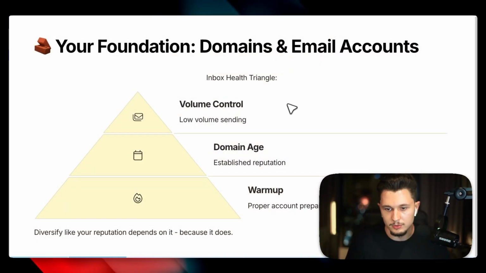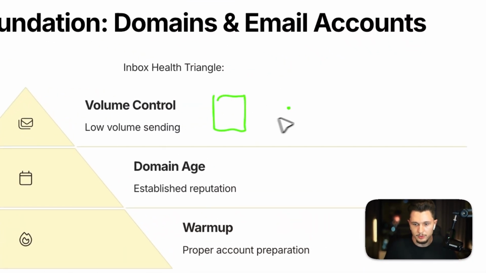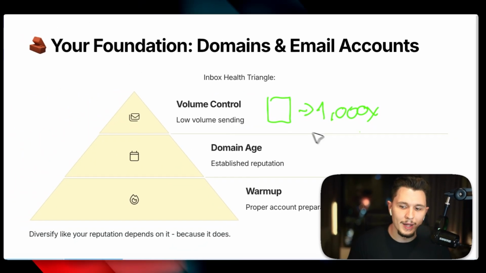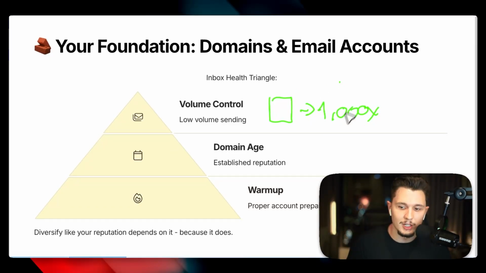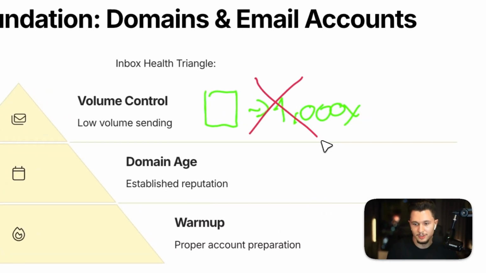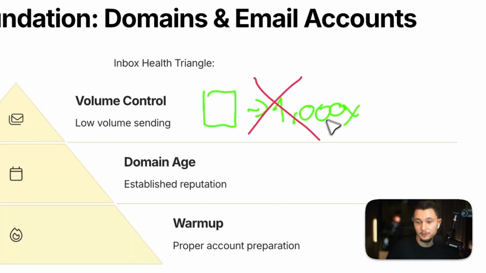So for example, if I set up a new email account, consider this square right here a new email account, and I send 1,000 emails tomorrow to 1,000 different people. What would Google and Microsoft think of this from an outside perspective? Them looking down on this, what would they think of it? They'll think it's pretty fishy, right? It's pretty odd. Someone just came out of nowhere, sent 1,000 emails, and we never heard of them before. What's going on? So what they do as a result is they just flag you. They just stop everything from going through. You go to limbo. You don't even go to spam.